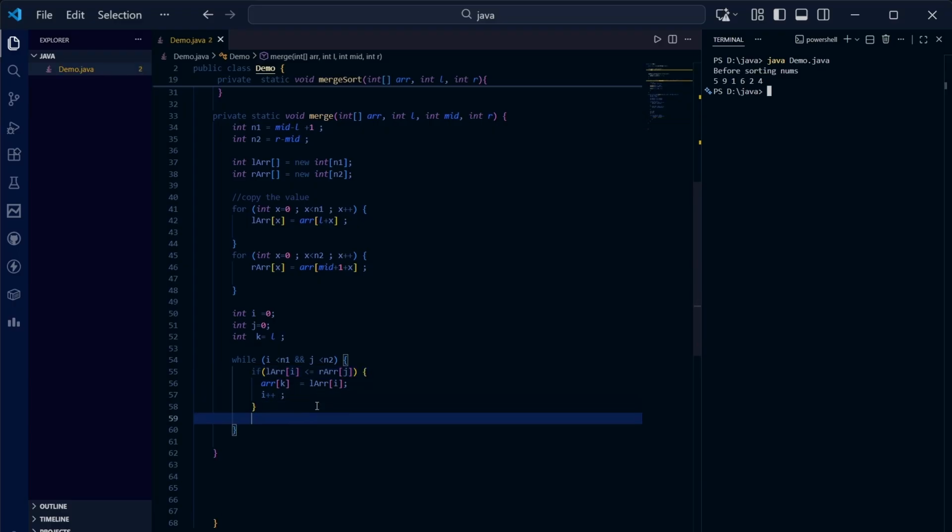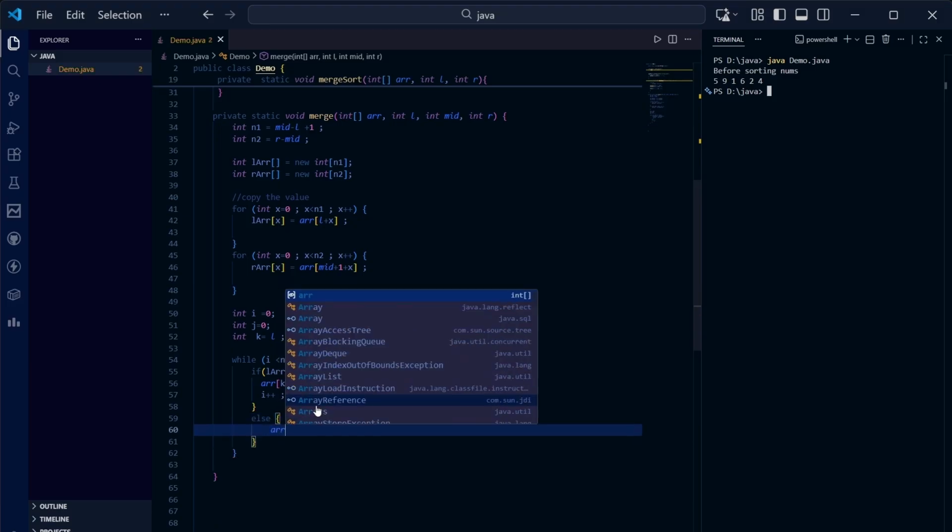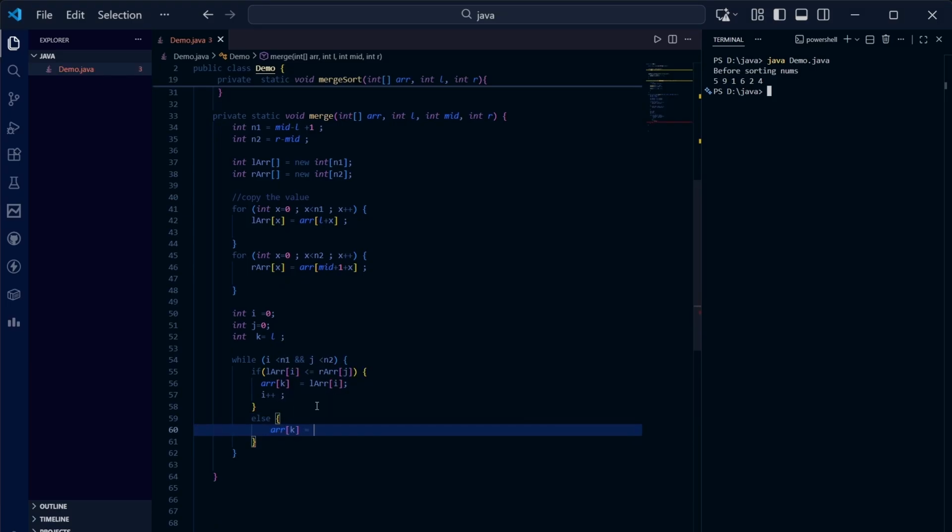So after this if statement I am going to have an else statement. Inside this else statement I am going to have the array of k, and copy all the stuff from the right array. Up to now what we have copied is from the left array. Now with the help of these statements we can copy all the stuff with the comparison, and you are going to increment the value. Here you say j plus plus, you increment the j value and place a semicolon. After this if statement and else statement, again you increment the main k plus plus value.